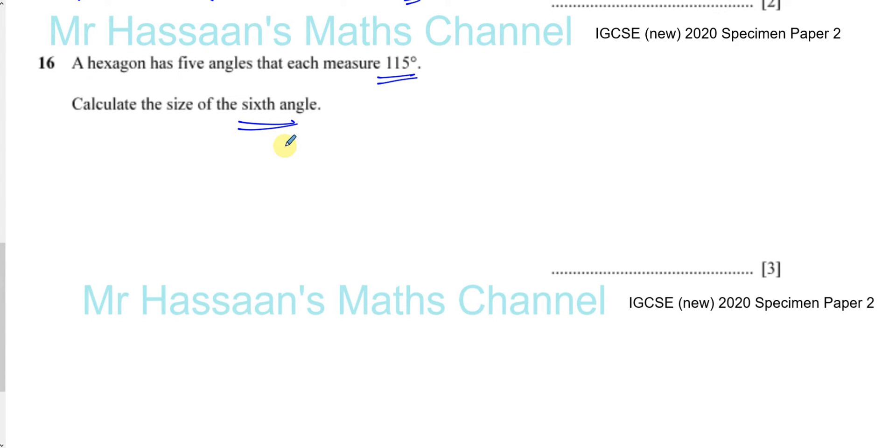Now, so we need to know what the sum of the interior angles in a hexagon is. So for any polygon, the sum of the interior angles, when they mention the angles, of course, they don't mention interior, exterior, so we assume they mean interior. The sum of interior angles in any polygon is given by a formula which can be understood as 180 times the number of sides minus two.